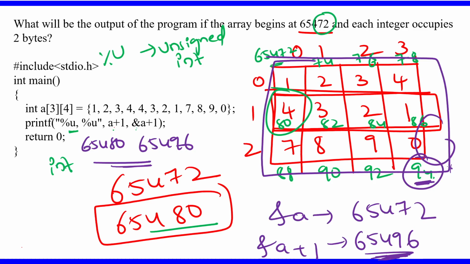Is it clear? Any doubts in this? Please let me know. If you want me to repeat it, I will repeat it. Especially when you write the GATE exam, you will have a lot of questions like this. I think this is a previous GATE question. You can find so many questions in GATE computer science of this model.